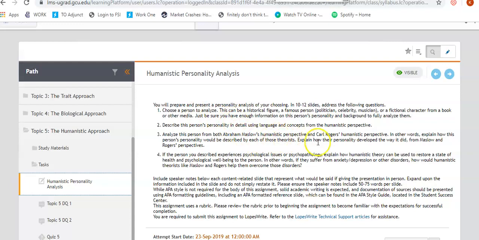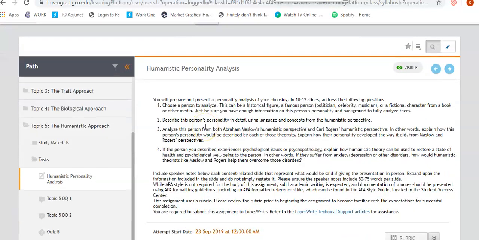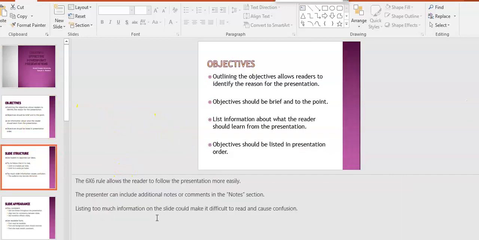Now, make sure that you're following the directions very carefully. That you've got 10 to 12 slides. And that there's a reference slide. Okay. So do not use websites. Do not go online and use websites. Repeat, do not use websites. Do not go to Wikipedia. Do not go to any website whatsoever. You are in Psych 255, you're an academic scholar, you are to use the GCU library or the study material or both. Okay? Make sure that you have the presenter notes.